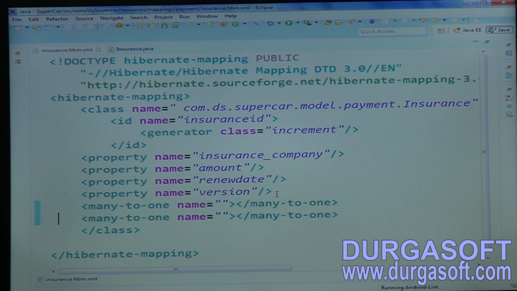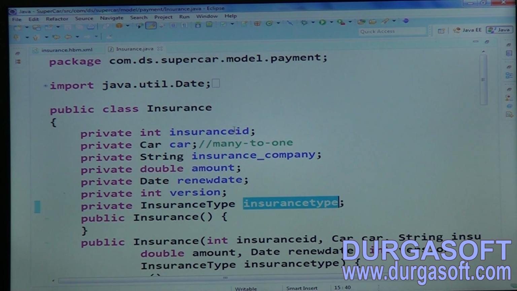Insurance type and cars. An insurance table can have any number of cars, and an insurance can have any number of insurance types. Both are many to one.